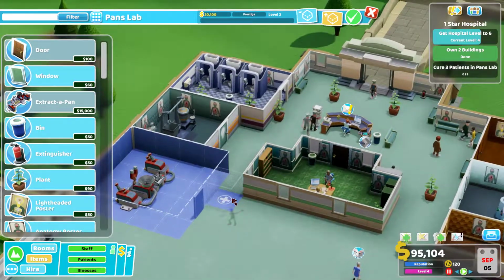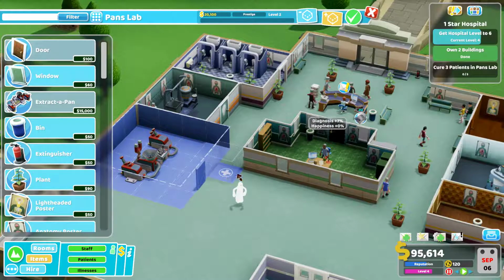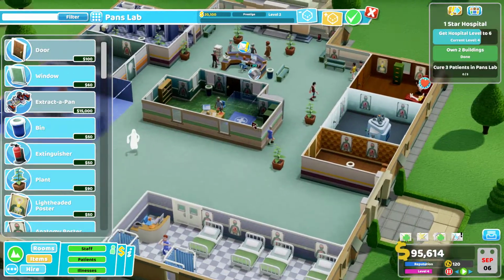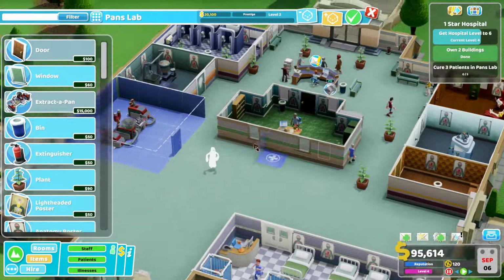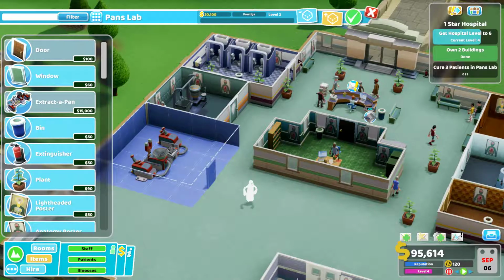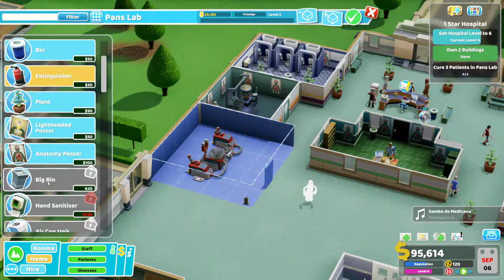Oh, now my janitor's got ghost capturing skills. Yeah, I'm gonna pause this so I can check that out, because that needs to be taken care of quickly. Let me go ahead and, what else do I need on this? Extinguisher. Let's put some posters down.